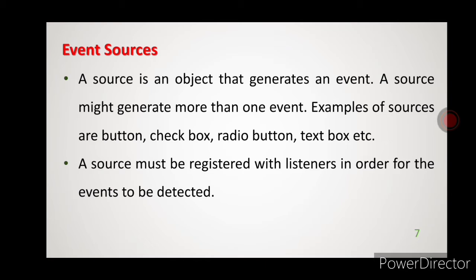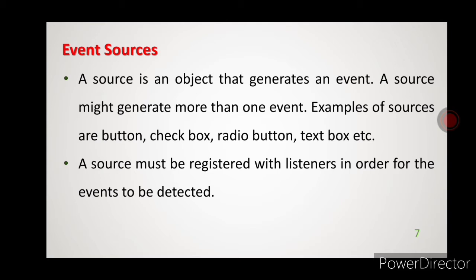Event sources. What are event sources? An event source is an object that generates an event, and a source might generate more than one event. Examples of event sources are button, checkbox, radio button, text box, etc. For example, if the event source is a button, clicking on the button generates an event.